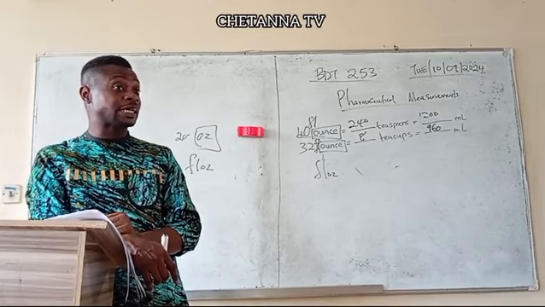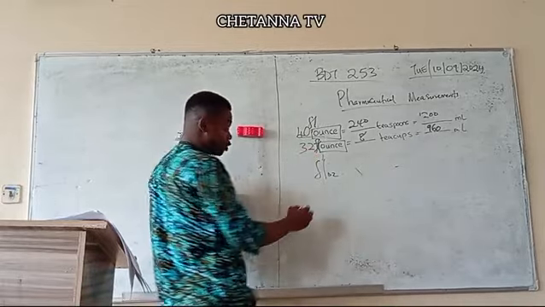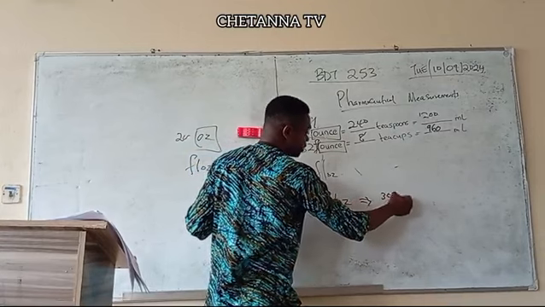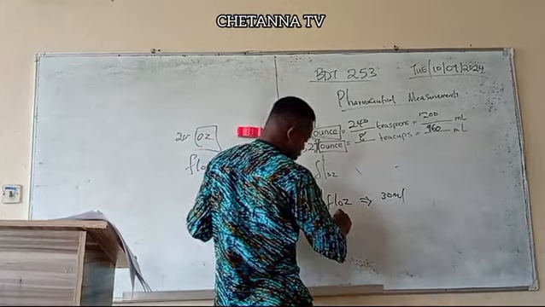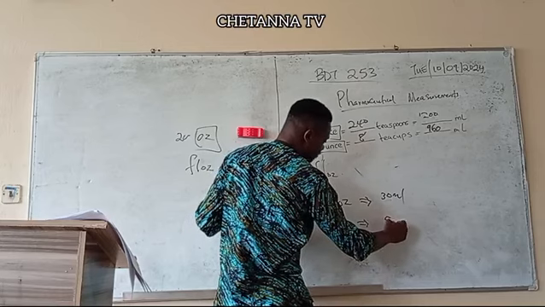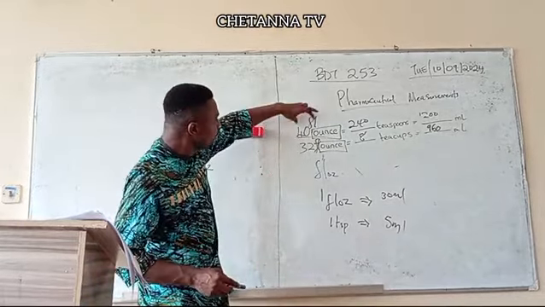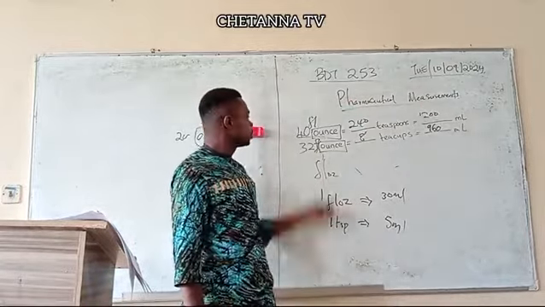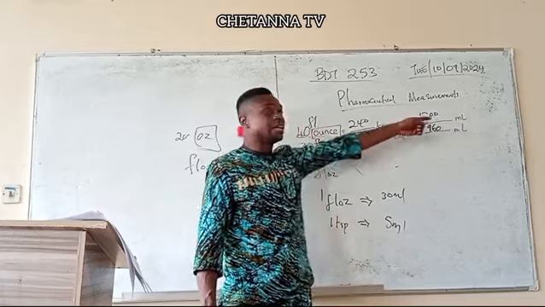Okay, you don't understand what I did. I said you know that we have that 1 food ounce is 30 mil. I also know that 1 teaspoon is 5 mil. With these two things now, you can answer this question and go your way. Use this thing to find it. Because 40 food ounce should be how many mil?